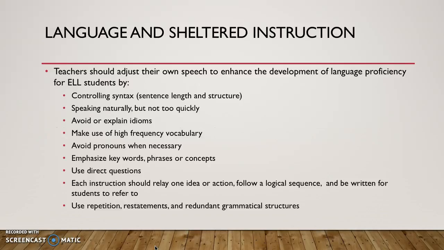Okay, language and sheltered instruction. Teachers should adjust their own speech to enhance the development of language proficiency for ELL students. So when you're speaking to your class, you need to take your students into consideration with your own speech. So you might control your syntax, meaning different lengths, using shorter sentences that are less confusing depending on the level of your ELL students. You want to speak naturally, but not really, really fast.